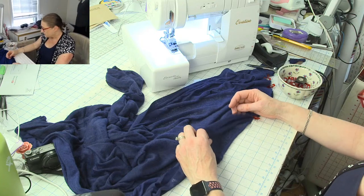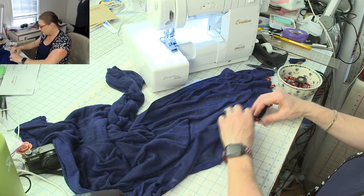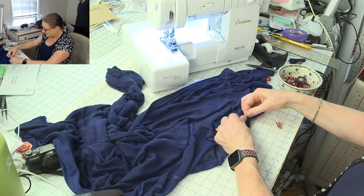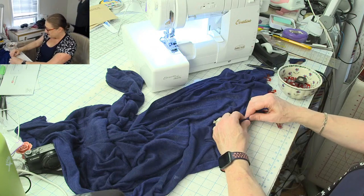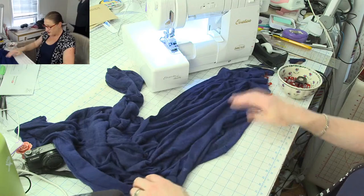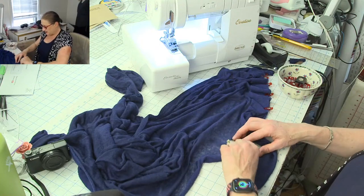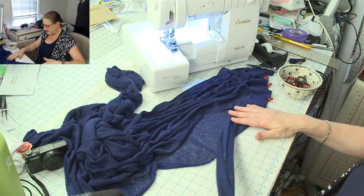So basically what I'm going to do here is continue pinning this and seeing how long it's taking. I'm wondering if I should have started this before I came on. I'm sorry. This is one of these activities where I feel like you guys are watching me like waiting for paint to dry. So I apologize that this is a little bit fussy, but you know, real sewing.